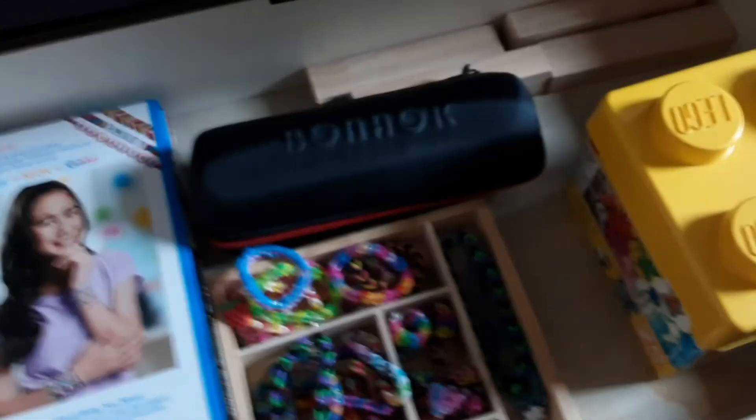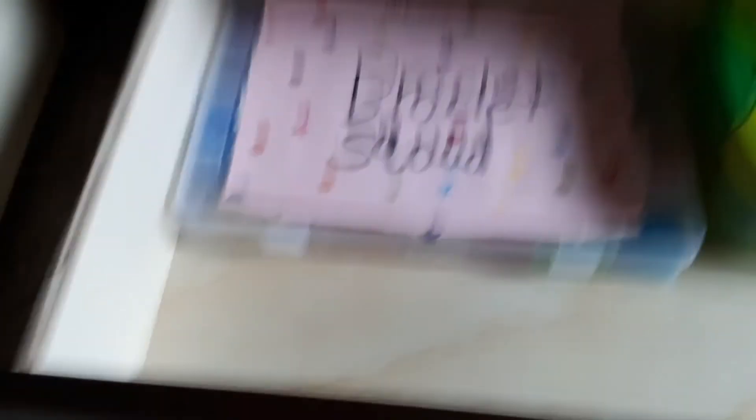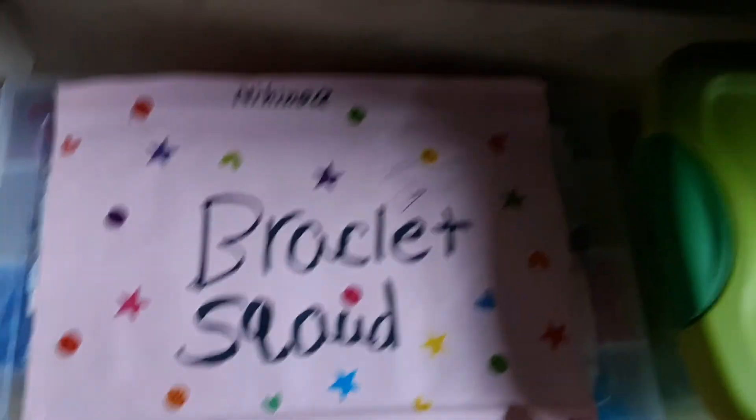I also have my violin. Next, we're moving on to the drawers under the bed. Here are all the looms — I'm going to be wearing some. Then I have some more looms and another Lego box, which is filled with Legos that I really like, like some plates and stuff I actually want to keep. In the next drawer I have my bracelet squad stuff. I was part of the bracelet squad but then I didn't want to be anymore. I have all my looms to make the bracelets and all the charms and stuff I can put on them.